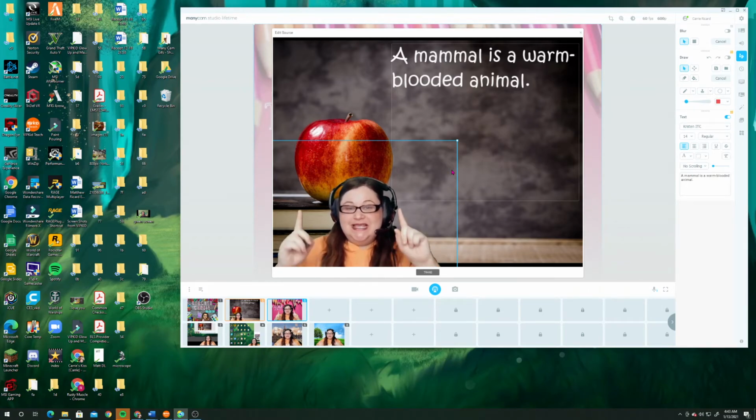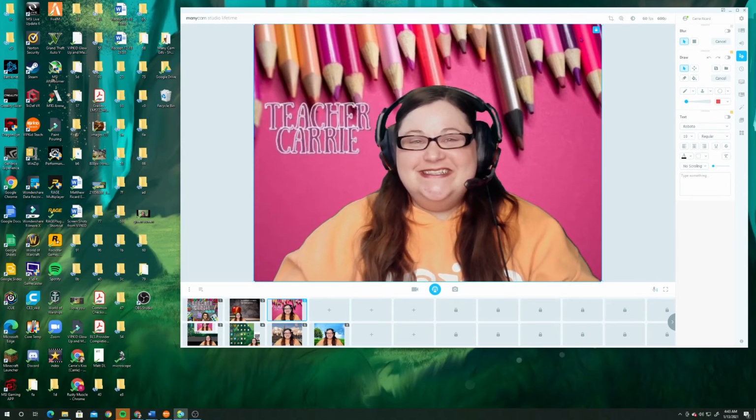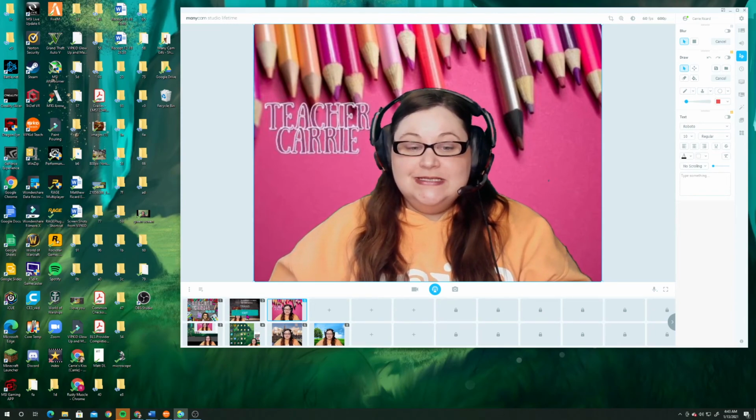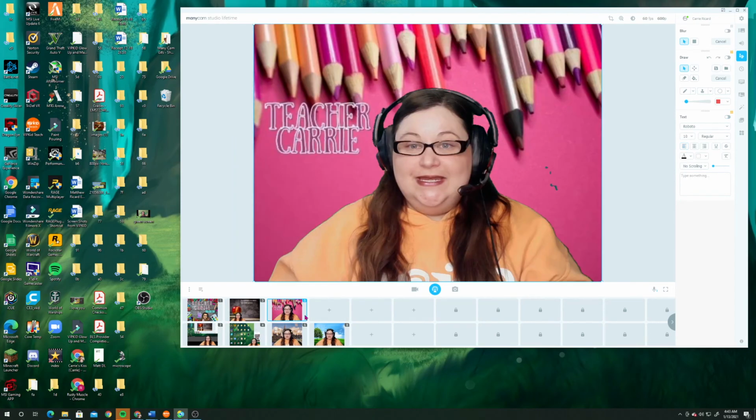So I wouldn't point and say this is an apple, because on my actual screen the student does not see any apples. They would be like, what are you talking about, teacher Carrie? So just be aware of how your windows work there, and make sure that you click that little X button instead of the trans button if you don't want the student to actually end up seeing that new preset that you created or seeing the edits that you created in a certain preset.